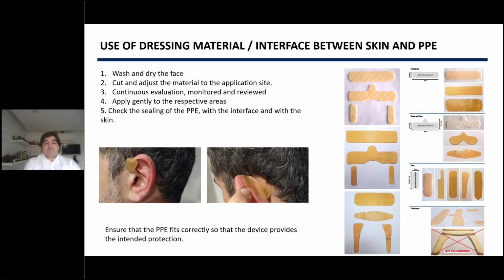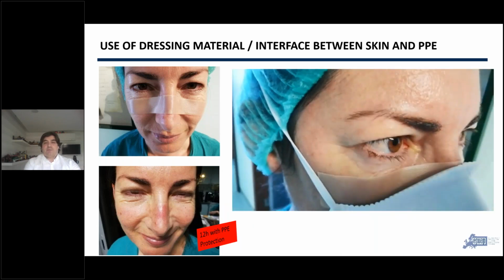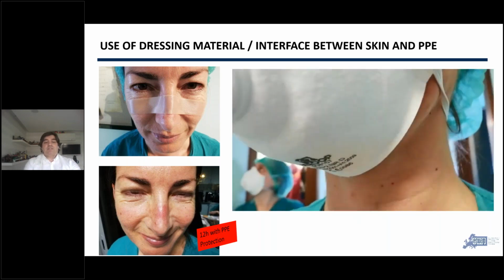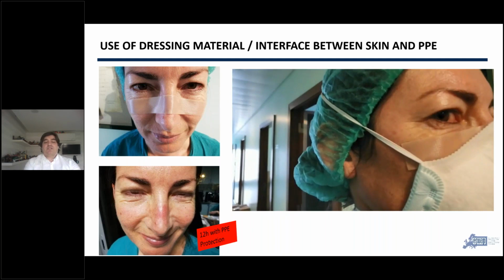On the next slide, you'll see that the size, the shape, and the adaptation of the PPE is important. You will see that the use of an interface, whichever one is chosen, must be continuously evaluated, monitored, and reviewed by the users in order to find the solution that best suits the professional. If you look at the example of gaskets, they are made of flexible materials which allow them, despite less than perfect shape, mating, and touching surfaces, including these specific ones on the face, to form a tight seal.